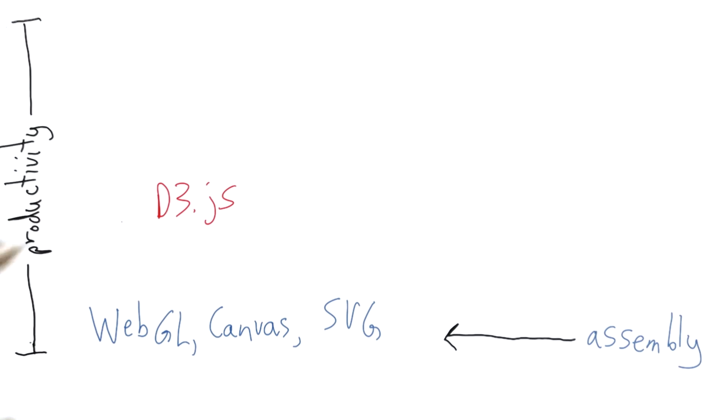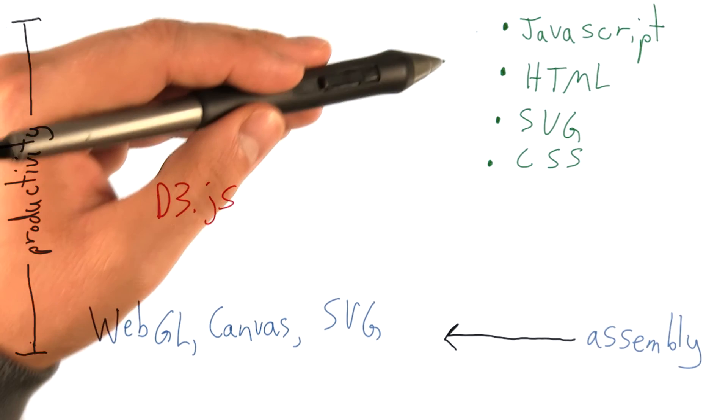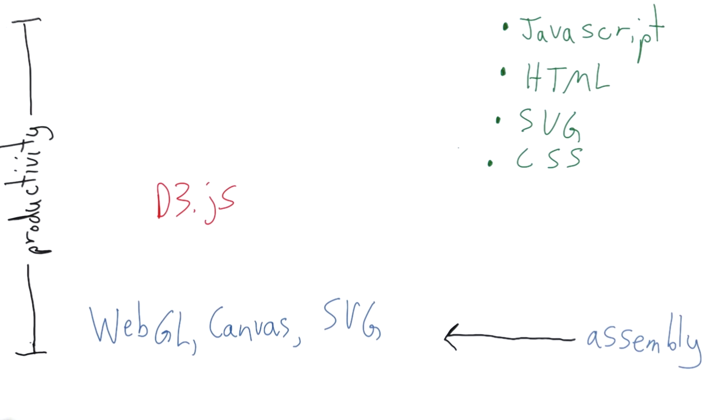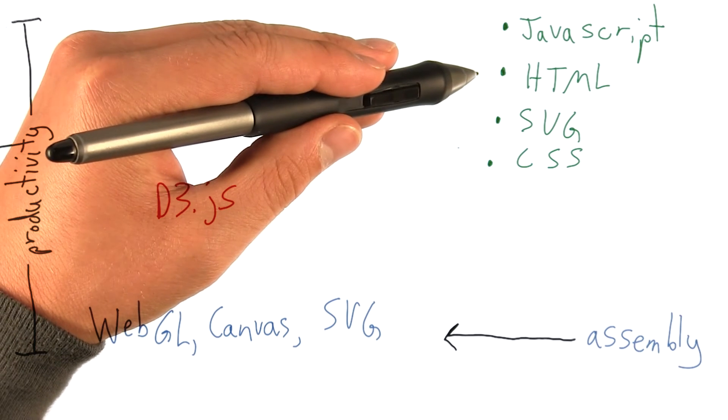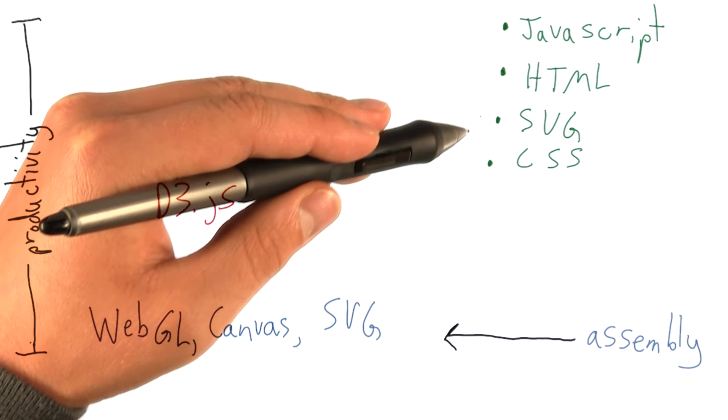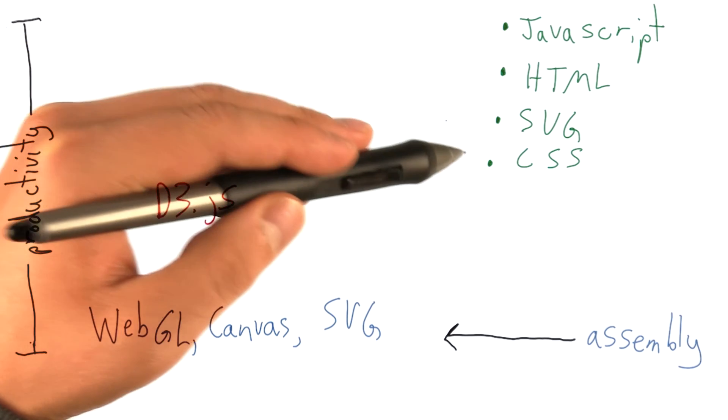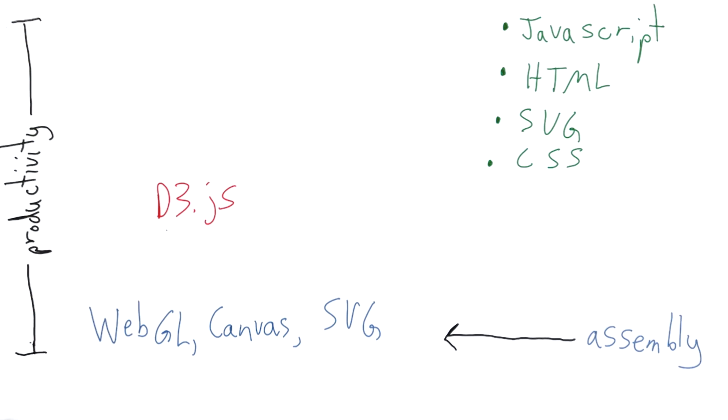A hop, skip, and a jump up, we have our beloved d3.js. We will get more into the specifics of d3 in just a second. But it is a data visualization library built atop open web standards. It is implemented in JavaScript, and allows for seamless binding of data to HTML and SVG elements, or actually anything on a web page really. Since you can style HTML and SVG with CSS, CSS works very naturally with the whole stack of technologies that d3.js is built atop.